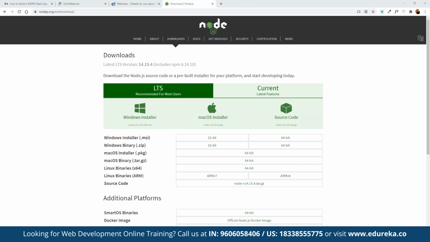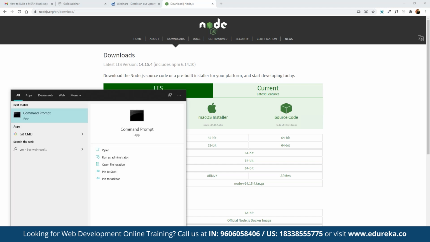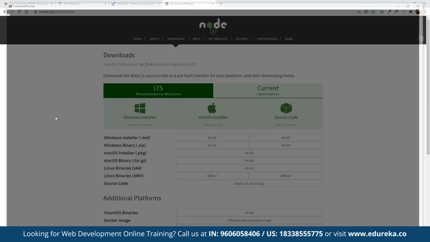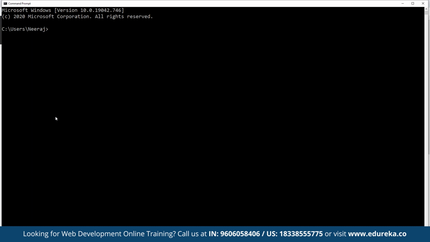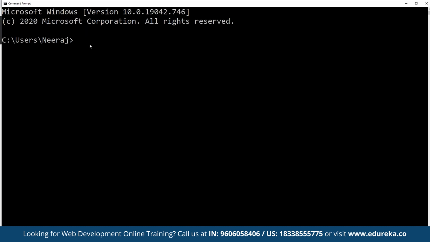Once we have downloaded and installed Node.js, just to cross-check that we have the proper version of Node.js configured, we can run cmd, as in the command prompt. In case we are using Mac OS, then we can open up the terminal. To check that the proper version of Node has been installed, we can type node and version.